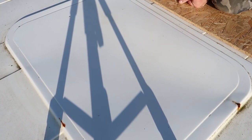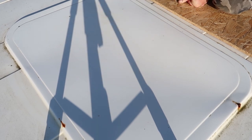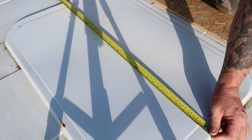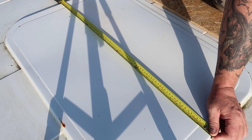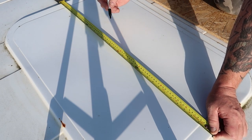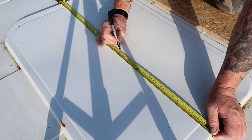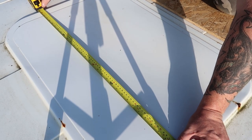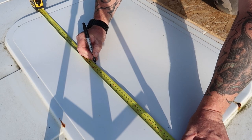So we need to cut an aperture out of here, 39 by 39 centimetres. How we're going to get the measurements is, we take a measurement from side to side, it's 83 centimetres. So I need to make a mark in the middle, 41 and a half, which is there.